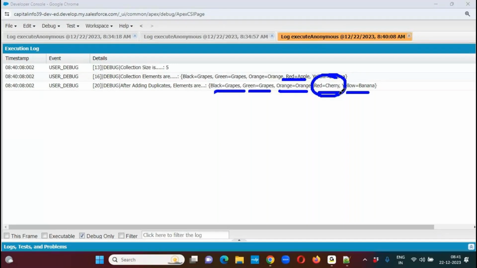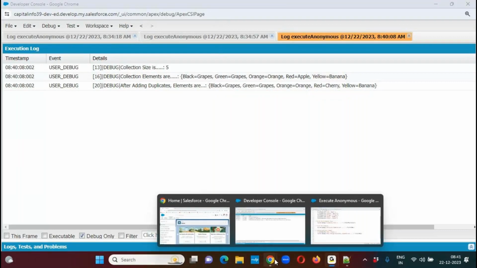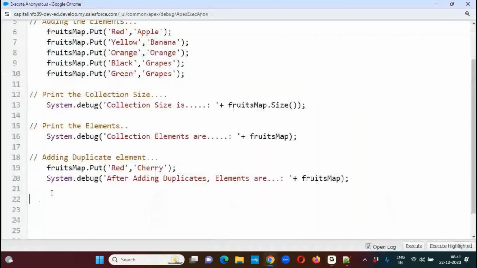Okay. Now, next, search for the element key. I'm searching over here. If fruits map dot contains key, I'm passing the key name as yellow.